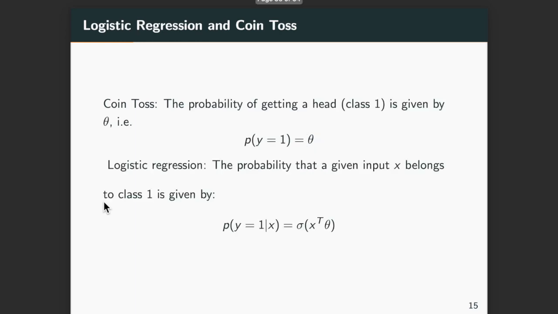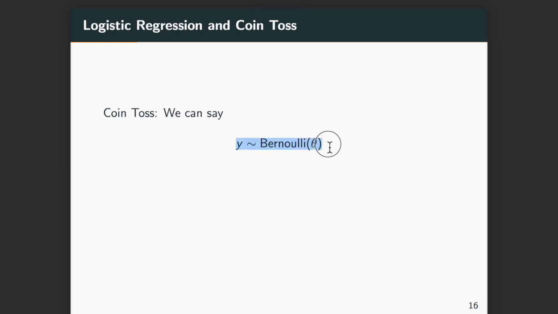So let's go back to the previous slide. Probability of y equal to 1 equal to theta, right? One way to encode this is that y is Bernoulli distributed with probability of heads as theta. If you recall the Bernoulli distribution, it accepts as input the probability of class 1 or probability of success or probability of heads, and given a Bernoulli distribution, you'll get either zeros or ones. So probability of y equal to 1 equal to theta is the same as writing y is Bernoulli distributed with the probability of class 1 being theta. There are just two ways of writing the same thing.